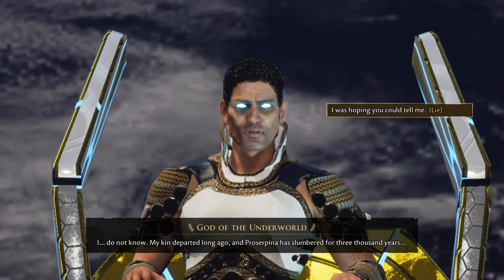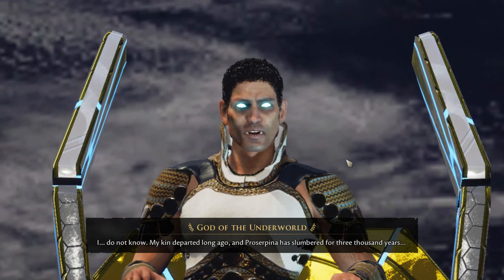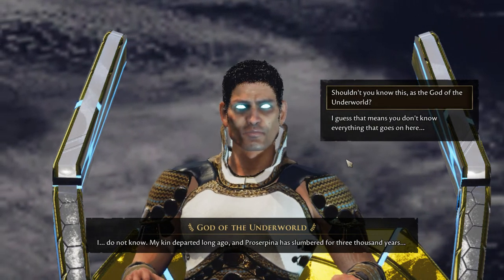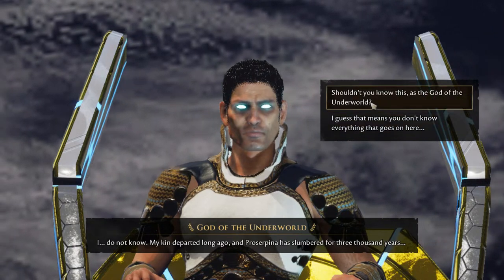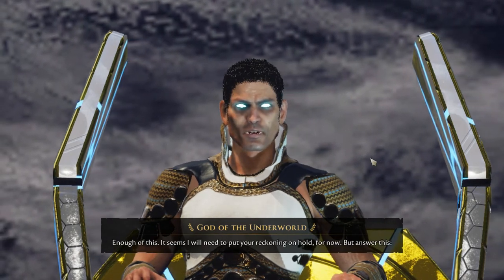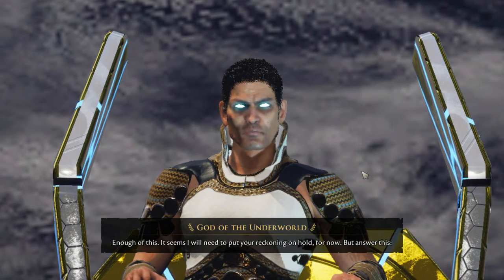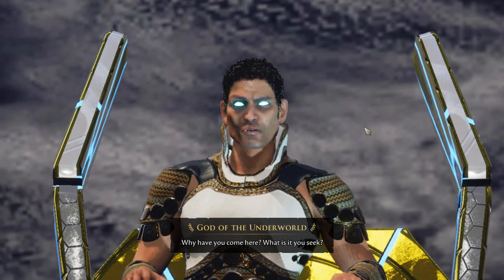I was hoping you could tell me. I do not know. My kin departed long ago, and Proserpina has slumbered for 3,000 years. I guess you know you don't know everything that goes on here. Shouldn't you know this as the god of the underworld? Tread lightly, mortal. Enough of this. It seems I will need to put your reckoning on hold for now. But answer this. Why have you come here? What is it you seek?